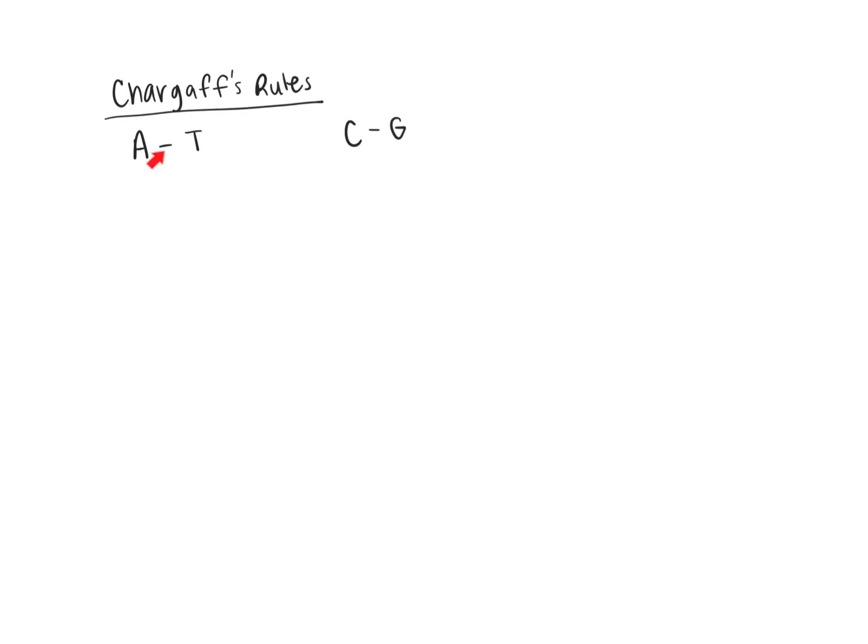So this line right here actually is not a bond between the two nitrogenous bases, but rather a hydrogen bond, which is not a true bond. There's no sharing of electrons between these. It's more attraction between the bases. And between adenine and thymine, there are going to be 2 hydrogen bonds. And between cytosine and guanine, there will be 3 hydrogen bonds. So that means that it's hydrogen bonds that keep the 2 strands of the nucleic acid together. If this was an RNA, you would see uracil here instead of thymine.